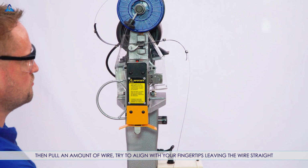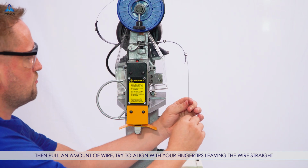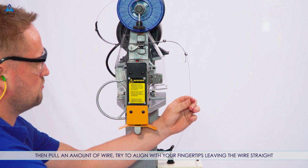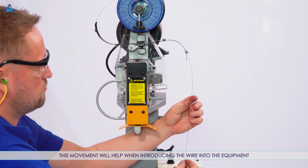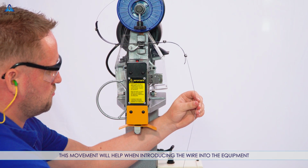Then pull an amount of wire. Try to align with your fingertips, leaving the wire straight, removing the curve left from the spool. This movement will help when introducing the wire into the equipment.